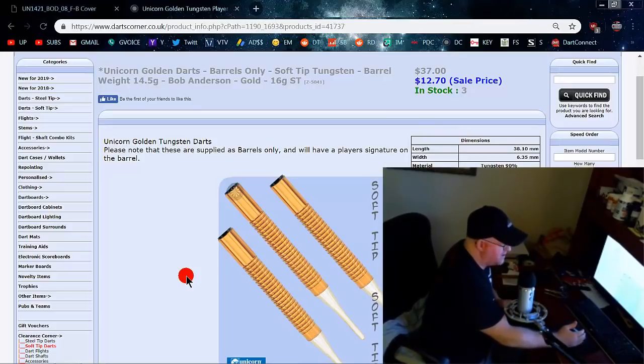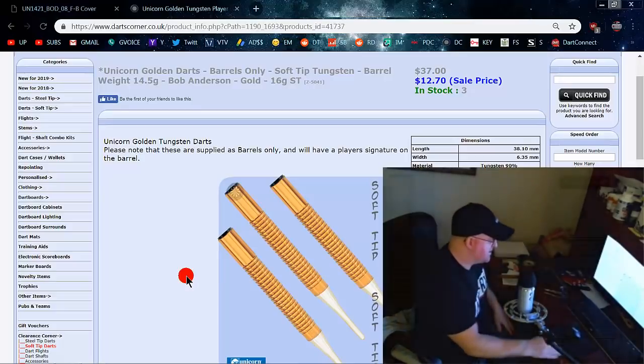I'm actually going to play one leg of 501 using soft tip rules. So it's going to be a 50 point bullseye and a master's out. And what a master's out is, you can finish on a double, a treble, or the bullseye. So we're going to see how that goes. And yeah, let's go take a look at these things.